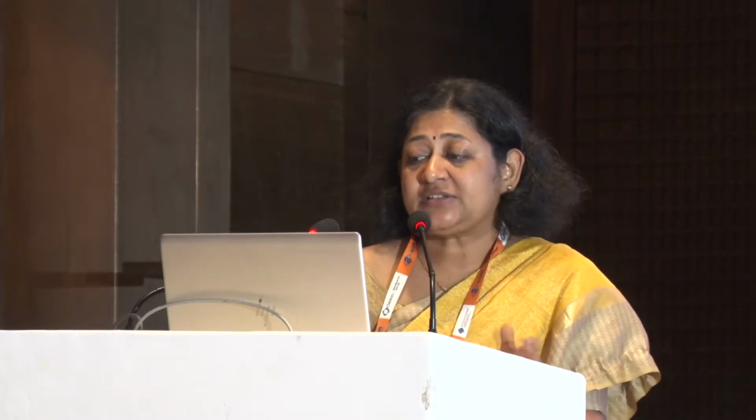Now, why Tenon's? Tenon's capsule has an anterior and a posterior aspect. The posterior Tenon's is just a condensation of collagenous fibers. However, the anterior Tenon's capsule is made up of collagen, elastic, and smooth muscle fibers. The rationale behind its use is that it produces autologous fibroblasts and connective tissue, which provides structural support, reduces inflammation, and accelerates wound healing. The use of Tenon's was first proposed by Dr. Vajpayee et al., and from then on, people have been using Tenon's in multiple indications.